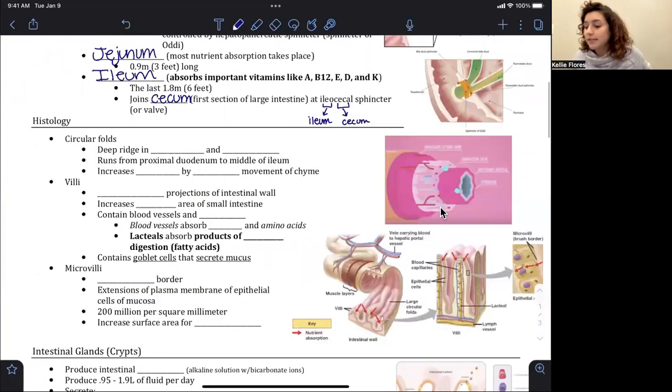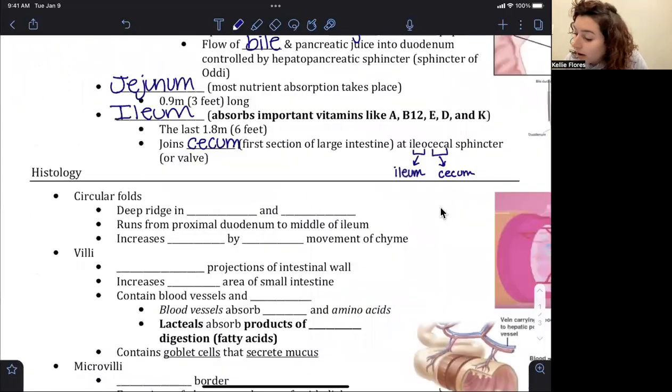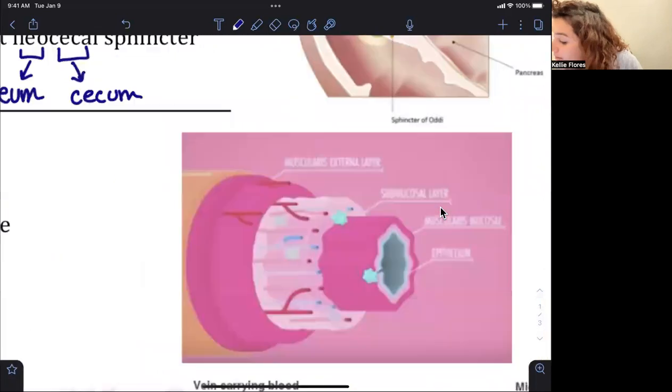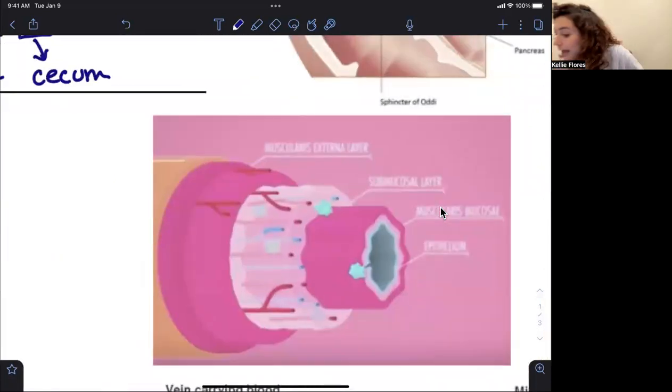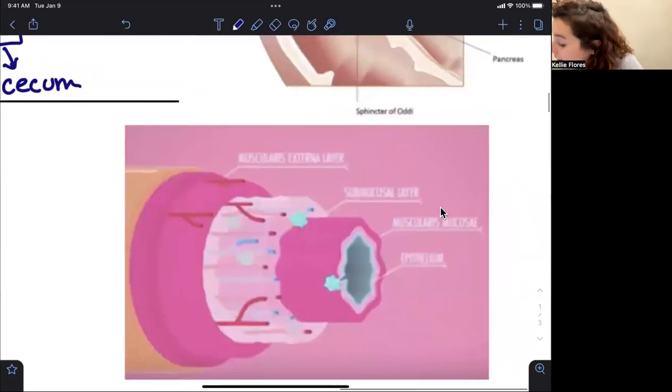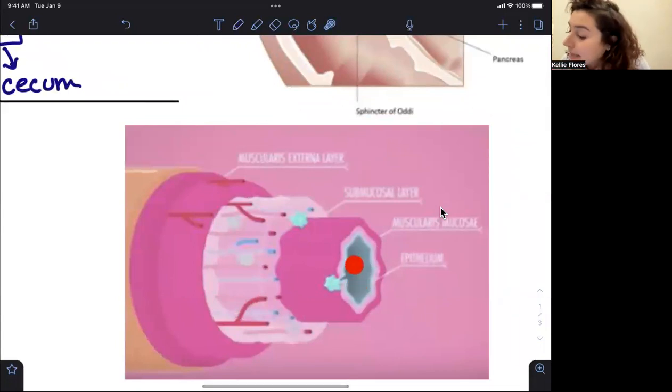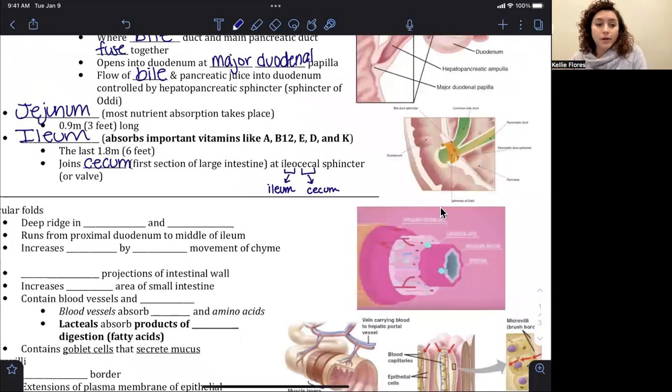Okay, the histology. So this is the part where we look at deep diving into the cells. If you were going to look at the layering inside the small intestine, it's a lot like the layering we saw earlier. So go back to just the first set of notes that we did. The layering is pretty much the same. Notice how inside, this is where the food is touching, right? In this case, it's called chyme. And as you make your way out more superficially, you get from the epithelium, muscularis mucosae, submucosa, and then muscularis, so in the outside. Okay.